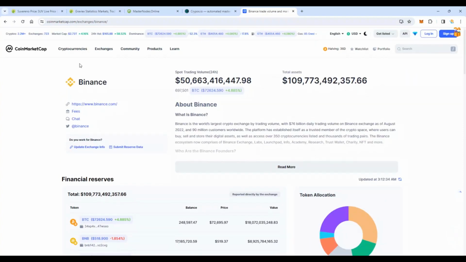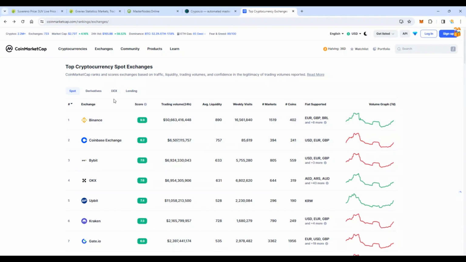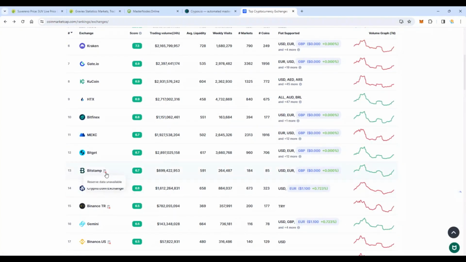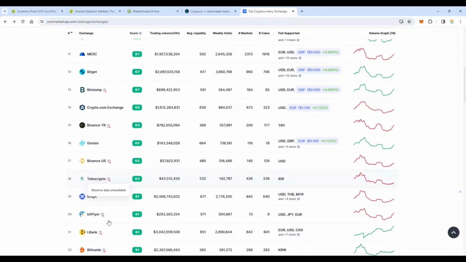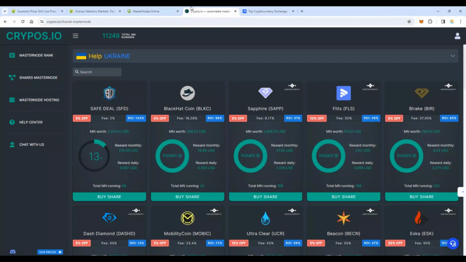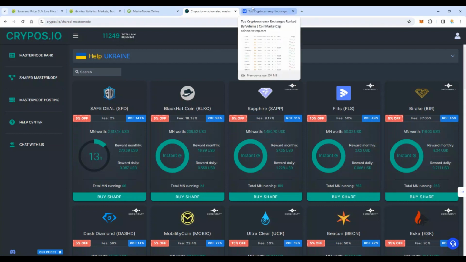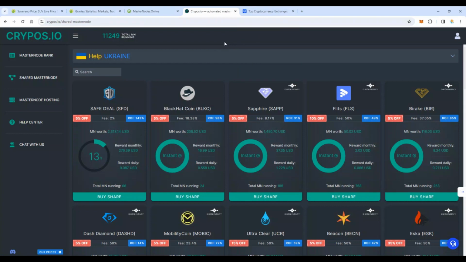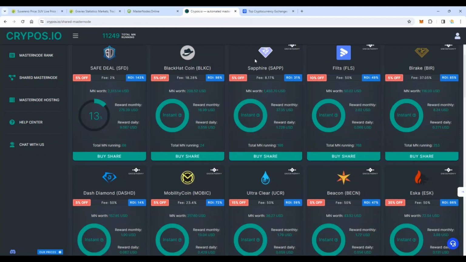Now, if you find exchanges whose icon doesn't have that tick, like these ones, Bitstamp, Binance TR, Binance US, Tokyo Crypto, those ones don't have reserves. And you will notice that most of those that are holding coins that you can participate in masternodes with basically don't have proof of reserve. Meaning, if that exchange crashes today, it means they probably closed with your money. Anyway, let me just explain how this is done, and I hope you're going to follow through.